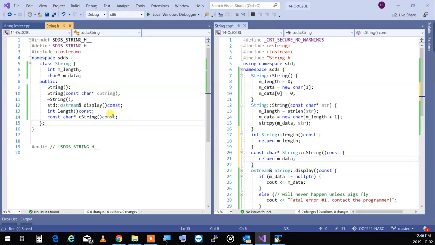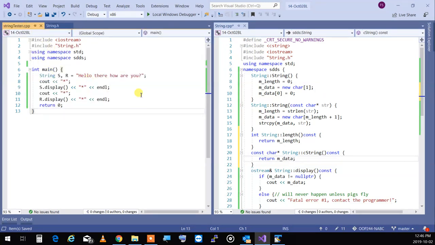Now if I run this beautiful program of mine, what I can do over here, I can actually put the size too. So now I can do something like this. So, oops, not that. Seriously? Give me 2 seconds before the question. So in here I'm going to say s.length, and then I'm going to show the thing. In here the same, I'm going to say s.length. So first I'm showing the length, then I'm displaying what's inside.